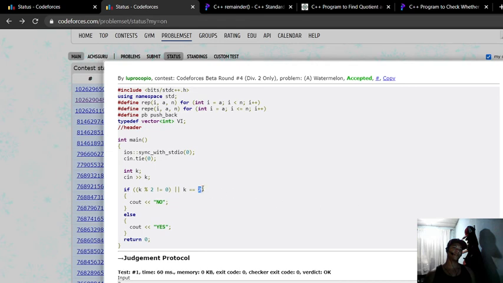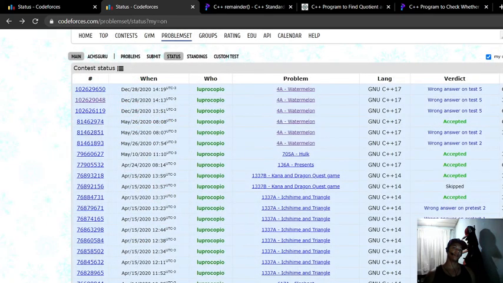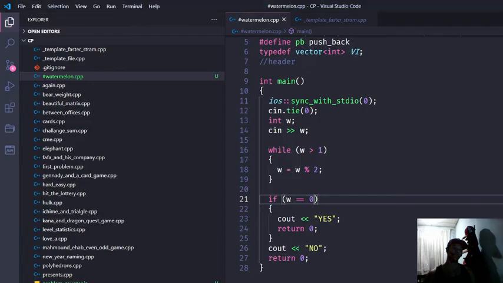If it's divisible by 2 in half, it means that if k is 2, it's 2 kilos. Yes, because 2 kilos, it will be 1 1. Even numbers. Okay, so let's try that.